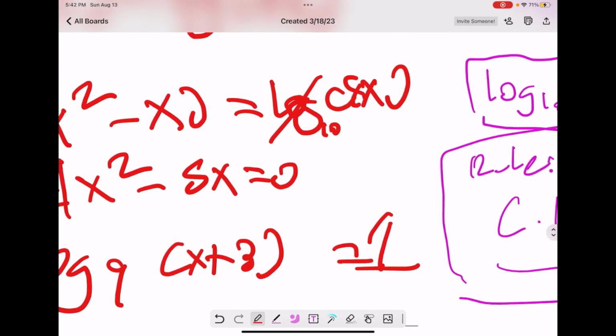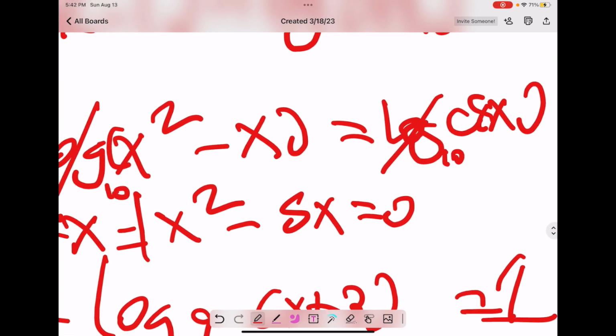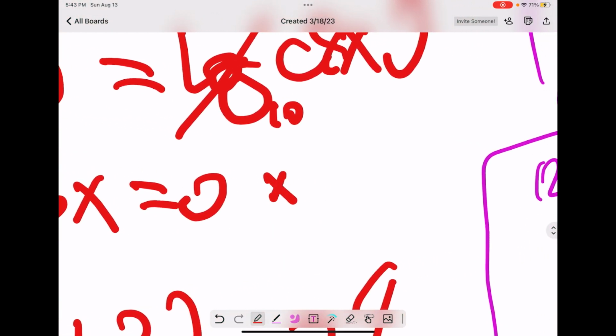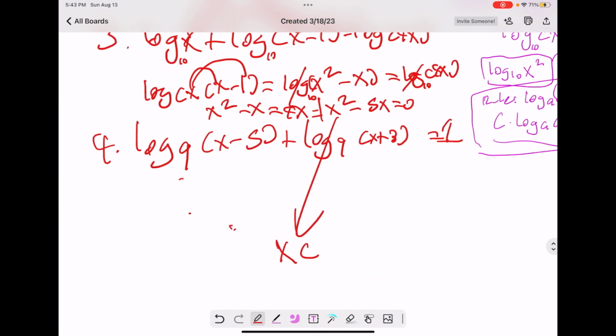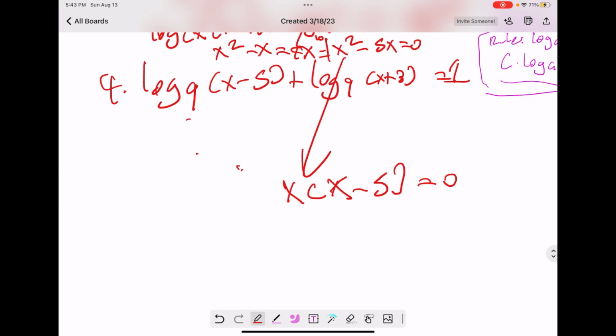It's kind of getting jumbled. So this is equal to 0. Now, if we factor this side by x, we find a factor of x, and we get x times x minus 5 equals 0. So this is where it gets really tricky. So now we want to basically set one of these multiplication sides to 0. So for this parentheses to be 0, we're going to have x be 5, right?